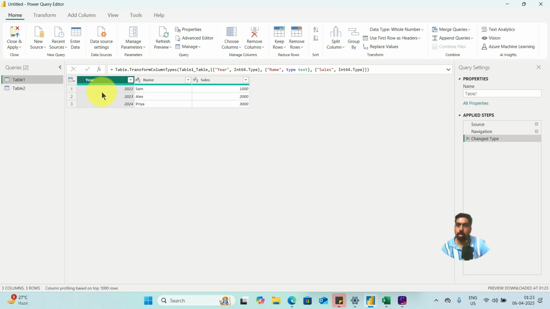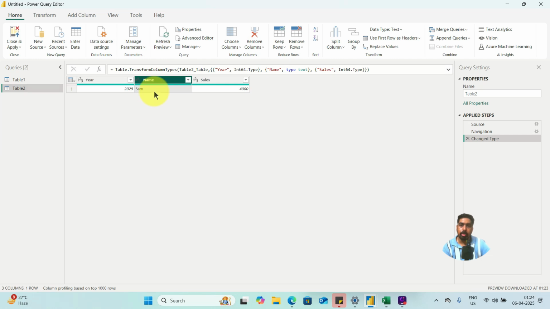So we have loaded table 1, which has this information, that is year column, name column, and sales column, like how the previous example also had in table 1. In table 2, it's a little different here. The year part we have 2025, which is in succession, and we have name as Sam, and again it's just the sales column, and it's 4,000.